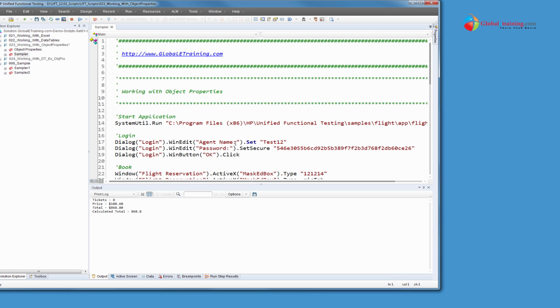Okay, so the calculated total is this. Now what are we doing? We are comparing this with this. So that's the little problem. This has a dollar sign in there and this does not, so probably it is treating this as a string.